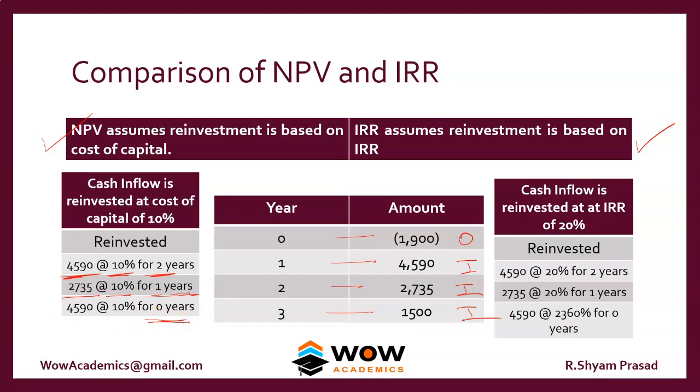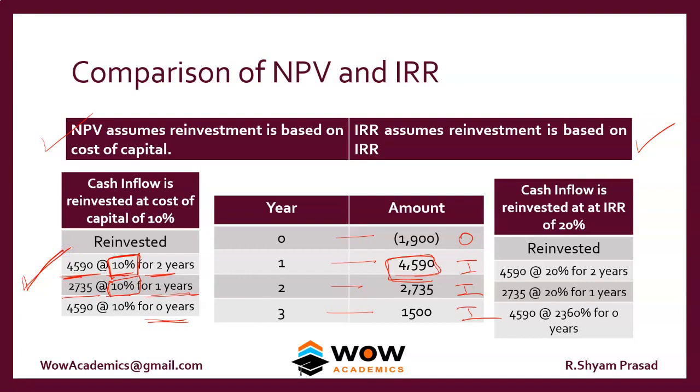So the concept is the rate. The rate 10% is something which is the cost of capital. That is any loan that you receive or any borrowings that you make. Okay, that is a normal assumption. So this 4590 can be invested in any bond or debenture which gives a yield of 10%. That is a logical assumption. Or once you have got this money, you can even repay the debt, the debt which you got to invest in this project. This is a reasonable assumption.